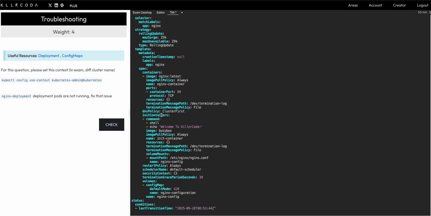So for our pod creation in this deployment, it is trying to create this init container, and that is not getting created because it is creating a volume out of a config map named nginx-configuration. But we just saw that we do not have any config map with that name, so that is probably the issue. We will change the name of the config map to what we have, which is nginx-config-map.